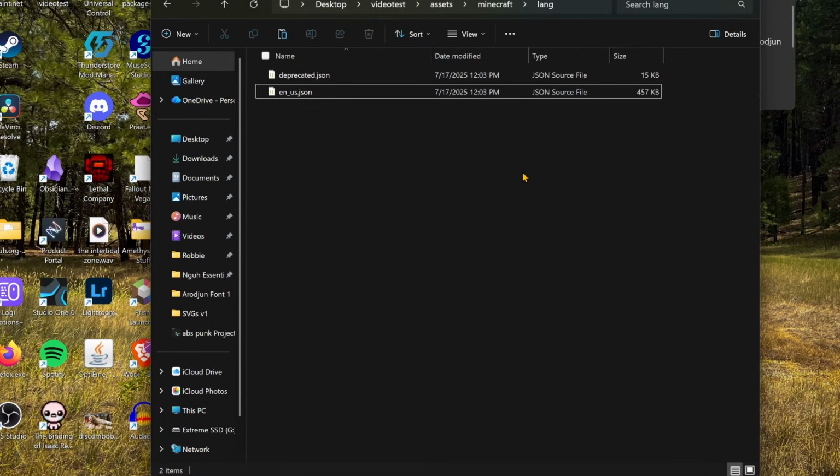One thing that makes this new version of getting your conlang on Minecraft different from how it worked in the olden days is that you used to be able to make a duplicate of this, and then you could change the code and stuff. You could. I had one that was ar_ef.json, and that was what I used for Arodjun. But you can't do that on Minecraft anymore, as far as I know.